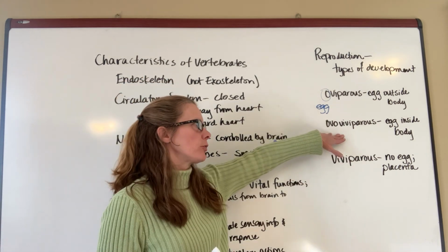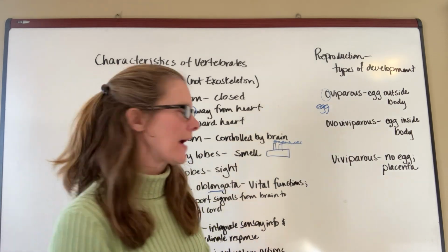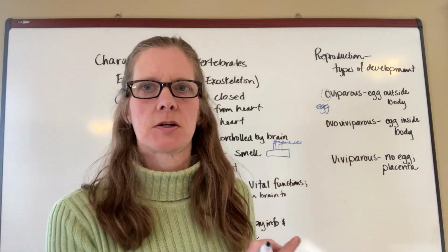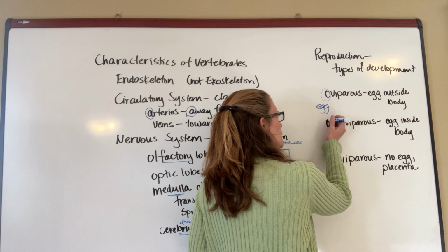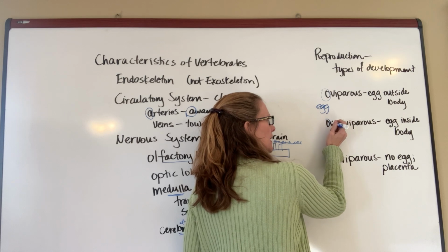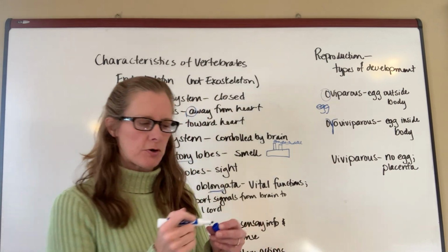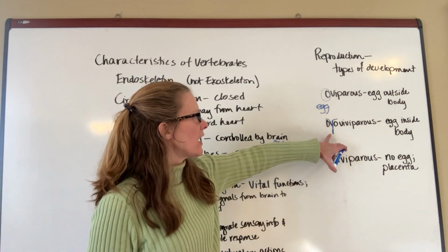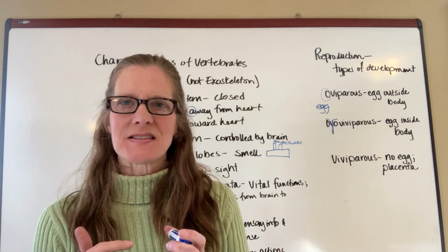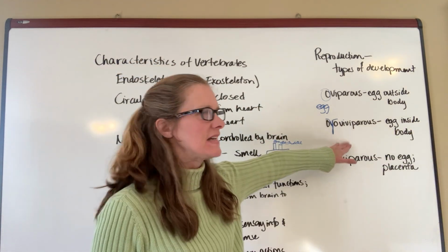Now, ovoviviparous is an egg that develops inside the body. So then what I do with this one, I know it's a little wacky. And so if you can come up with better ways to remember those things, make sure you email me and then I'll put them in my next video. So with ovoviviparous, this looks like eyeglasses, and then this looks like a nose. So if I make that V just a little bit longer like that, it looks like a person that's wearing glasses. And what that reminds me of then is that even if I have my glasses on, I cannot see the egg because the egg is inside of the mother's body. So I'm never going to see this egg.